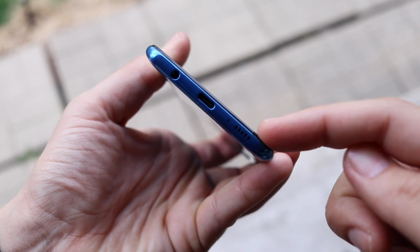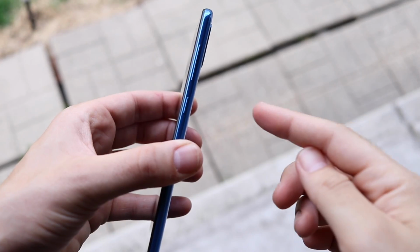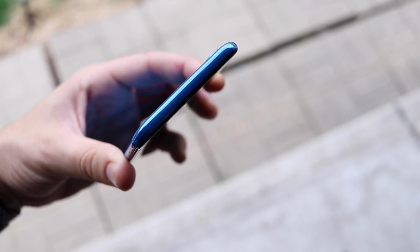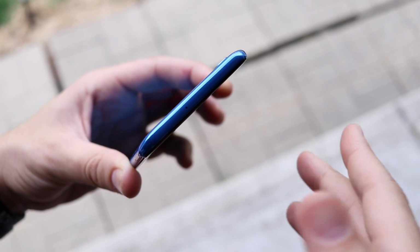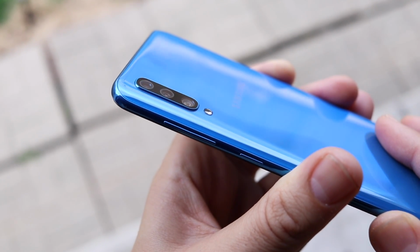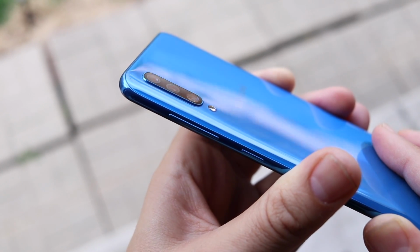Headphone jack, USB-C, and a single speaker grill. Now on the left side, we do see ourselves the SIM tray, which also houses the dual SIM card slots right there. On the right, I do see the volume rocker, Bixby key, as well as power key right there. It doubles as that. The top, just a microphone hole, and you could see that the camera bump is just not that large, which is great because I don't like very large camera bumps as they tend to scratch up easy.